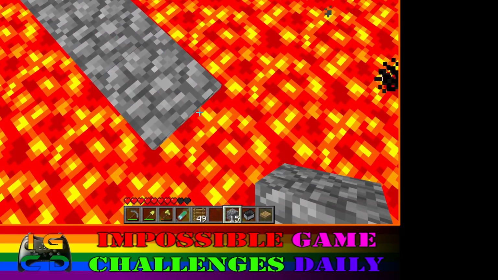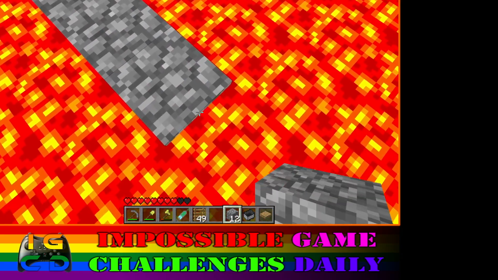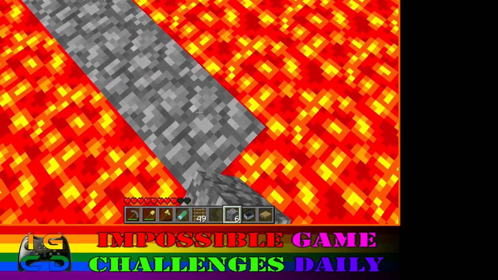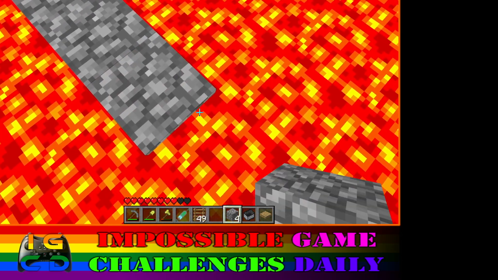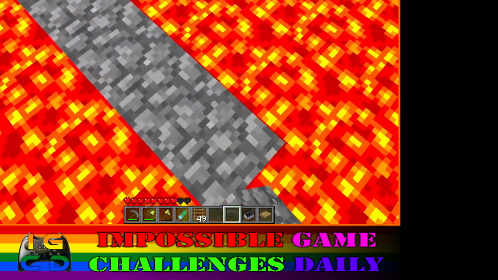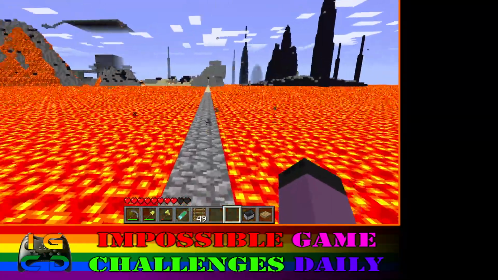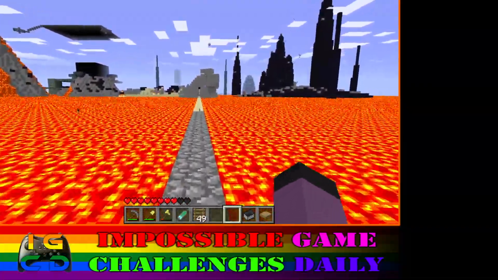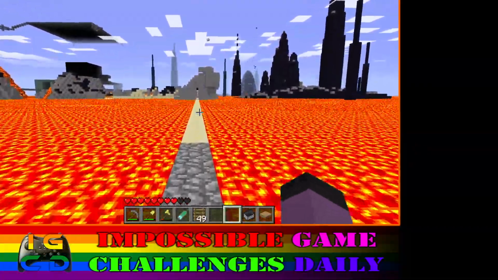But we're going to try. So by building this bridge down here, right on top of the lava, I don't need to worry about lighting the bridge up because the lava does it for me. So even at nighttime, we got pretty close. Even at nighttime, this bridge will still be very bright because there's lava all over it.